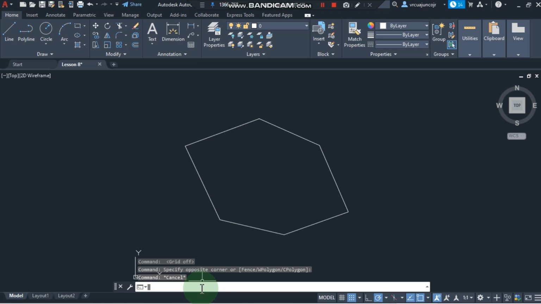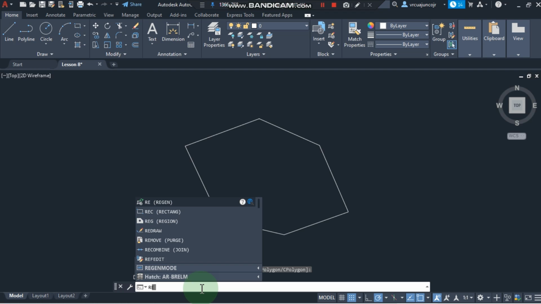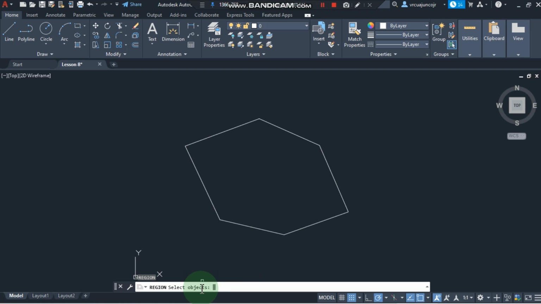So using region, let's try reg, enter, select the object. So we have this, this, this, and this. Then press enter.